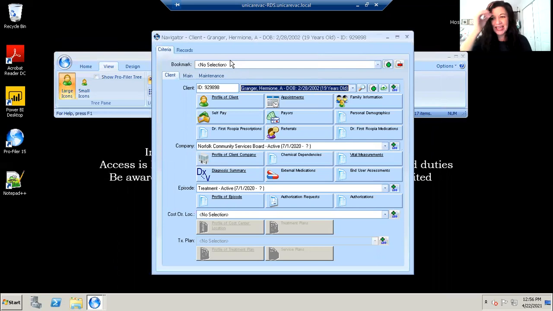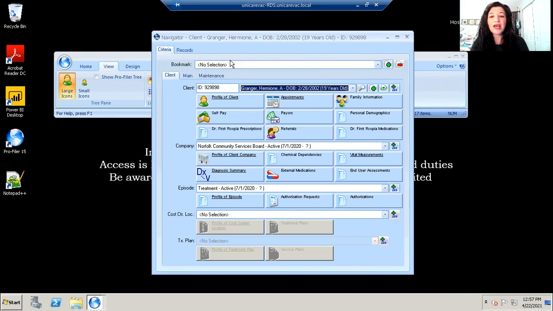So how do you create this bookmark? How do you send this message to somebody? It usually starts with a referral. Okay. So the most things that are bookmarked are referrals and discharge notes. Okay, we're going to focus on referrals today, but the discharge notes work the exact same way. You're just clicking on the bookmark box in a different place. So let me show you what I mean.